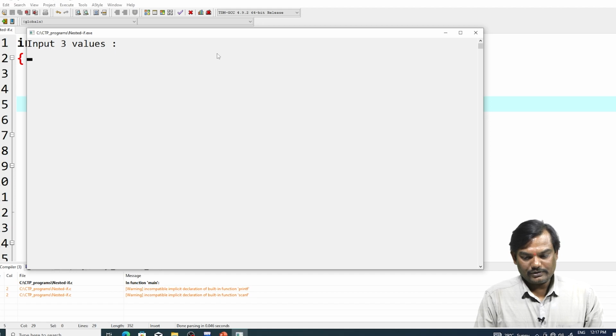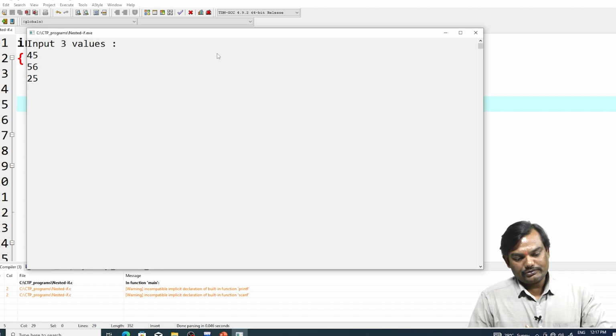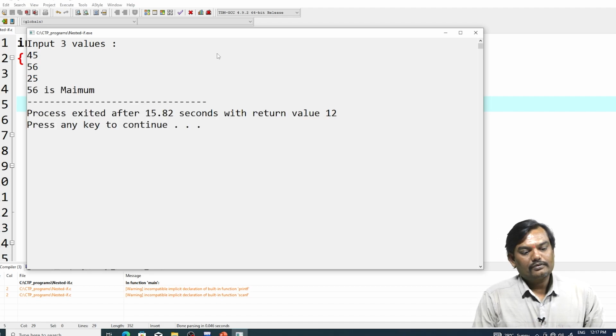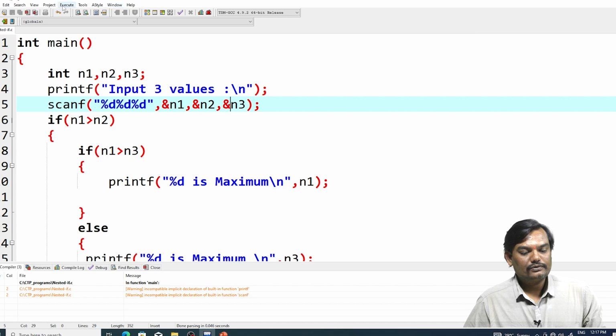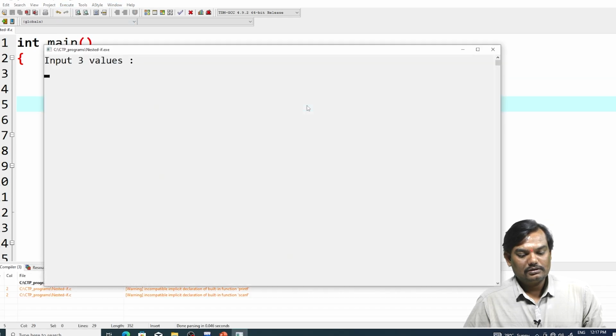So the program is asking to input the values. So first we will take first input as 45, 56 and 25. So among these three inputs, the second value n2 is maximum. So we are printing 56 is maximum. So once again we will run the code, we will check for other inputs.